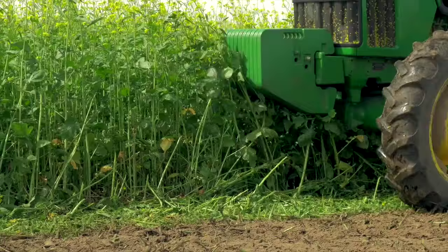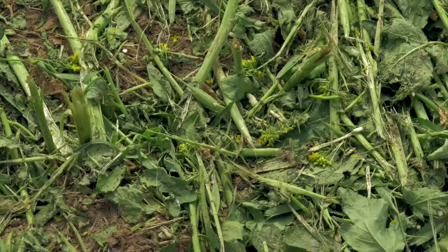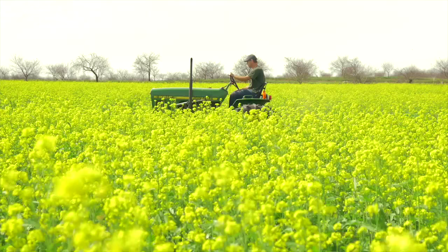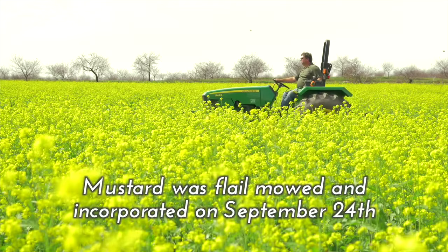Once you have a good stand of mustard, the next step is to create the biofumigant in a timely fashion. A good time to do this is when the field is in flower, because this is when plant biomass peaks. In order to create the biofumigant, you need to use a tool that will really smash up that mustard plant tissue on a cellular level. One good tool for accomplishing this is a flail mower, because it very finely chops up vegetation. Once you create the biofumigant, the next step is to work it into the soil as soon as possible. Remember that these biofumigants are gases, so the longer you wait to work that mustard into the soil, the more gas will escape and not get into the soil where it can help control pests. One way to do this is to immediately follow behind your flail mower with a tillage implement like a rototiller or a disc to work those mustard plants into the top six inches of soil.